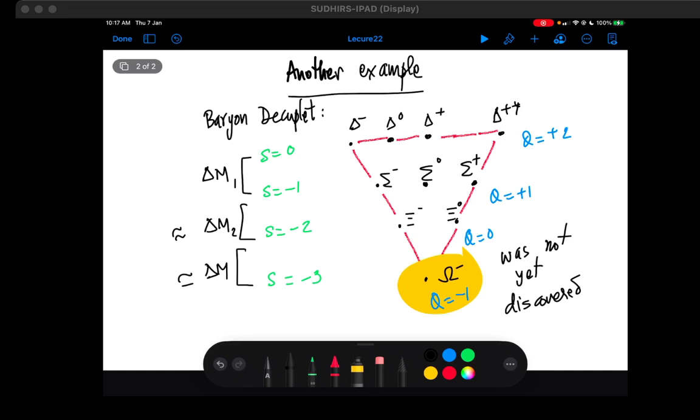And then he derived a relation. So the average mass difference between each row would be somewhat the same essentially. So what he had was a relation like the following. m delta minus m sigma should be equivalent to m sigma minus m this, and so this should be equivalent to the mass difference between this. So this is delta m1, this is equal to delta m1.